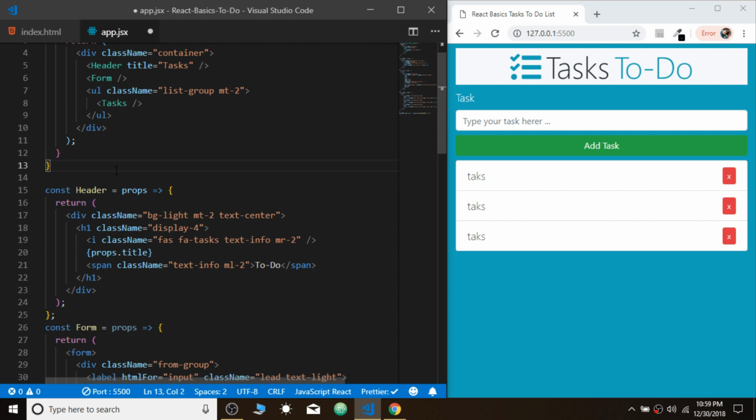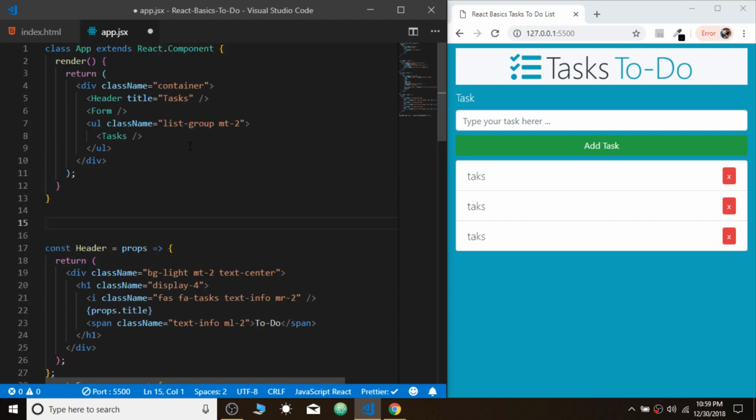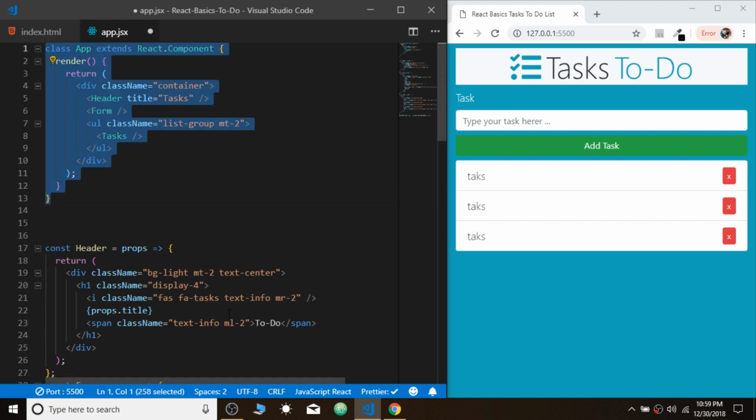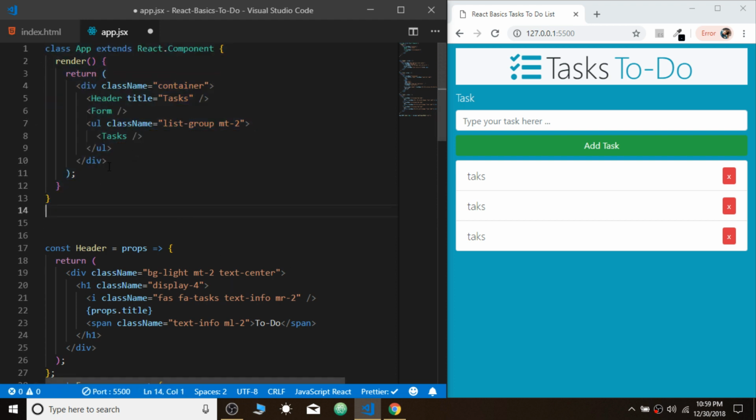So as you can see, now we have a really clean app component, which has some header component and then form and then one UL with tasks component in it. So this is the beauty of React.